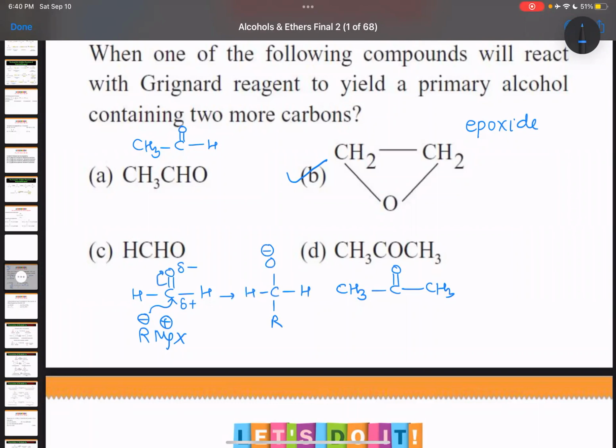So this is going to be the answer of this. Okay, so O minus MgBr, and when you put water, it will become OH. So it will be RCH2OH, right? So if you want an alcohol from Grignard, RMgX, you get a primary alcohol with 1 more carbon atom. You need to react the Grignard with formaldehyde.